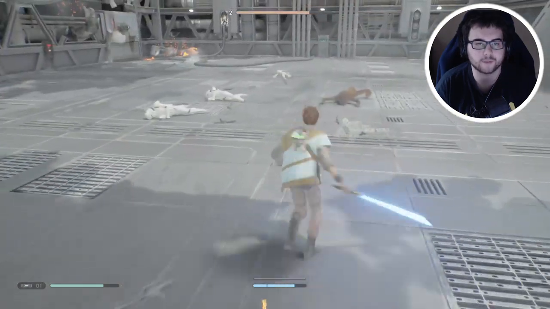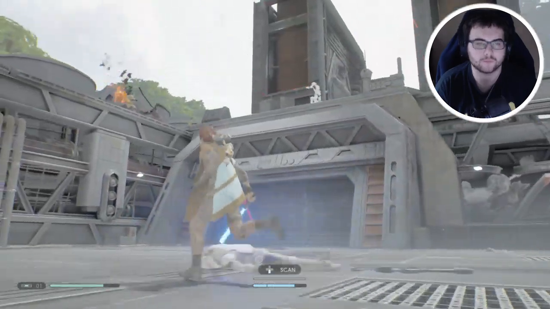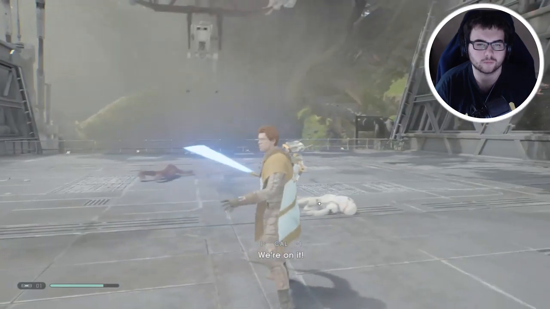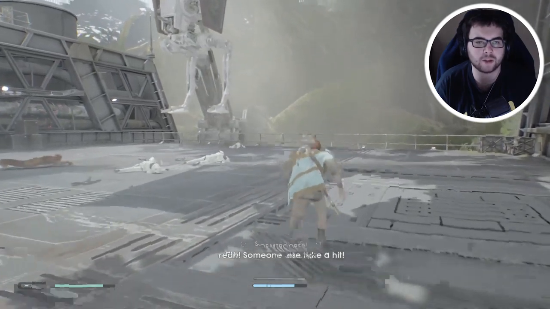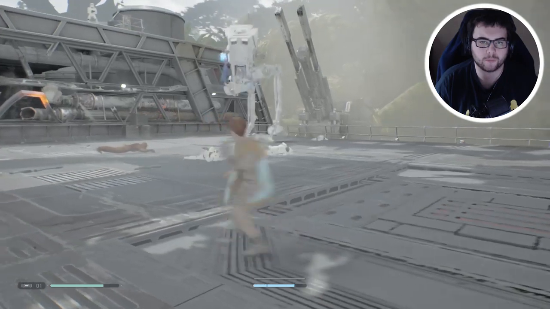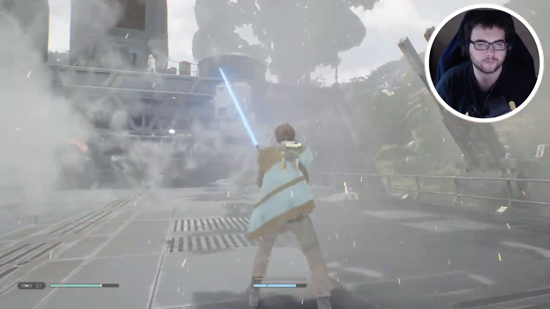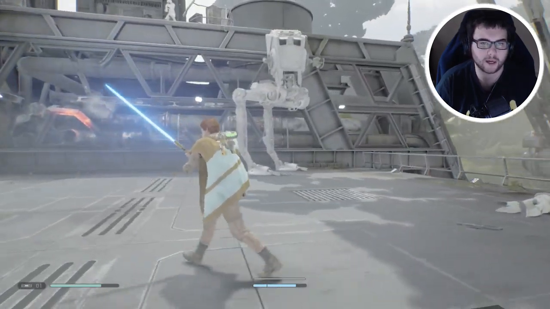Out my face. All right, buddy. Is that it? Jedi, we don't have the firepower to breach this hole. We're on it. Are you kidding me? I gotta defeat this big thing too? All right, well, we know what to do. Yeah, I'm backing up into a corner, my guy.